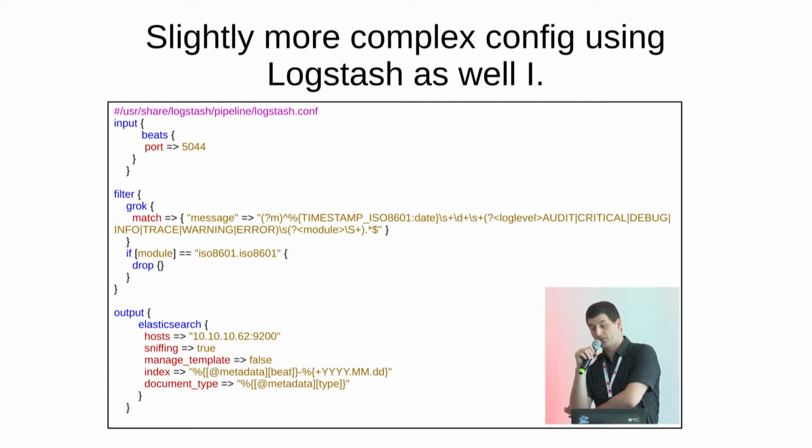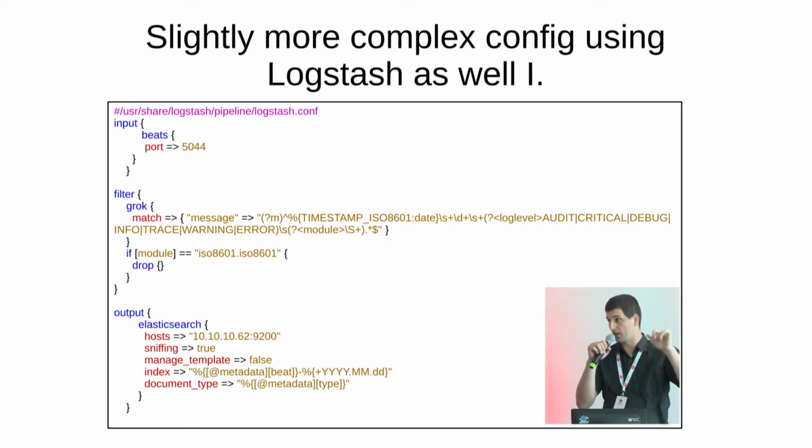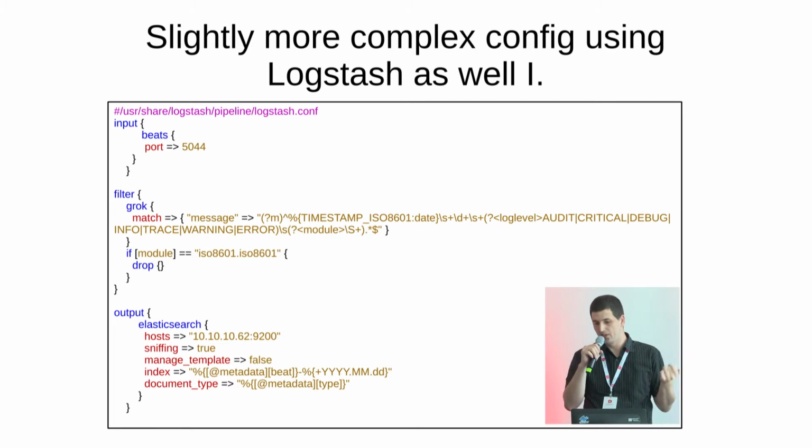And the middle part is the so-called filter, and I'm using a special filter called the grok filter. That's probably the most advanced filter in Logstash. Basically, from the raw data, I'm extracting information like the timestamp of when that log actually came into existence. I'm trying to extract the log level information, what module produced that log, and the rest of the message, basically.